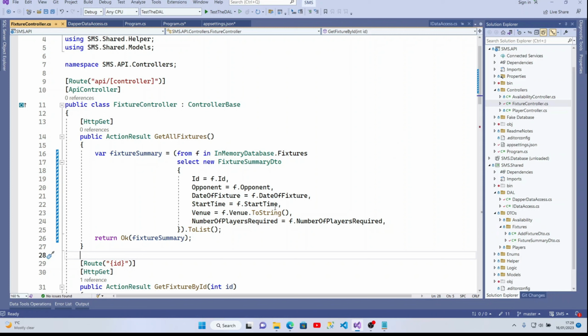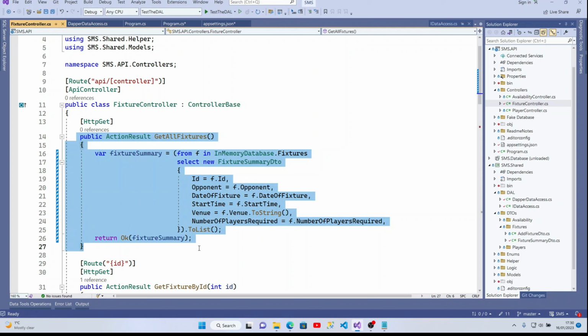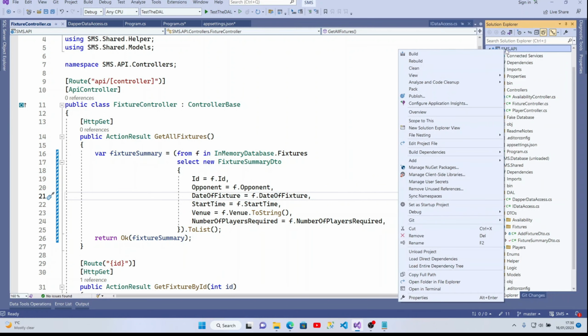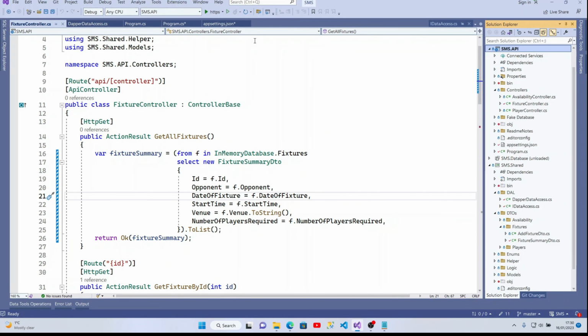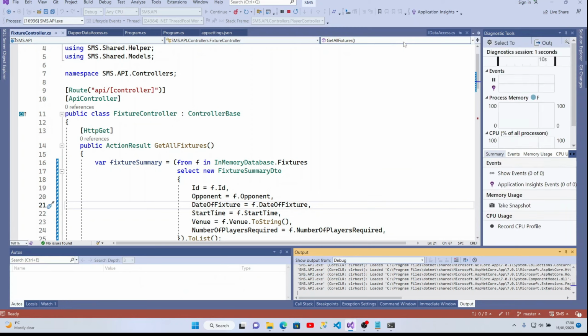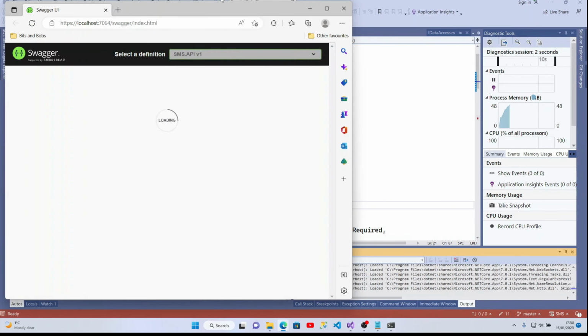So the method I'm going to change is this one, get all the fixtures out of the system, and at the moment this is using our in-memory database to go off and get all the fixtures that are in the hard-coded list. We'll just fire this up just so we're familiar with it. Set as start project, run this up, and there we go.